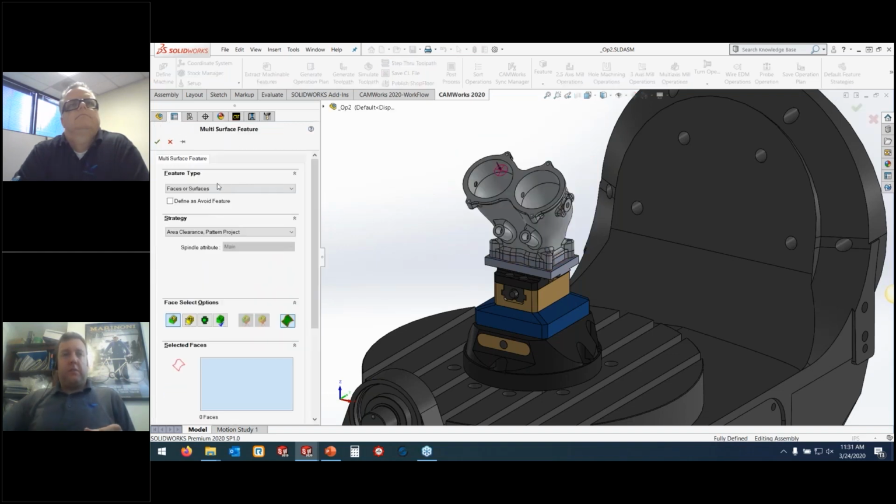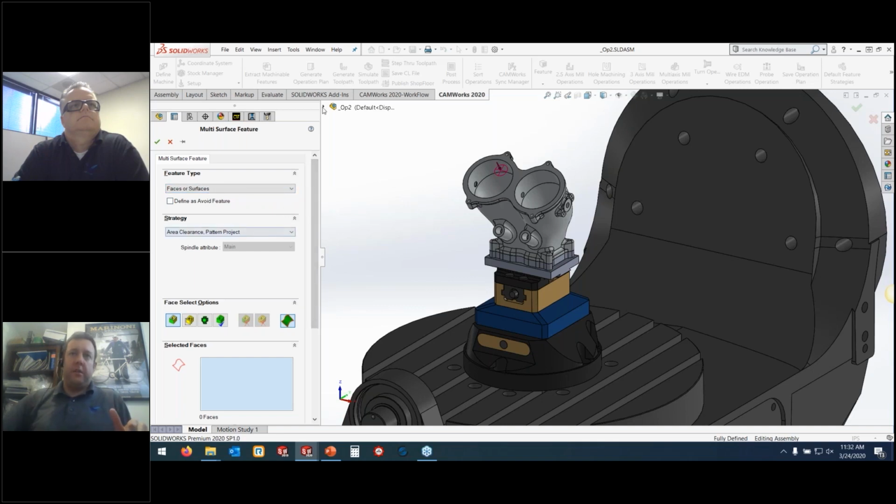Now in this particular case, we've got different ways of selecting surfaces. We can use either individual selections. We can just select everything in the screen if we want to. That's great for roughing things out. If you're doing some 5-axis finishing and things like that, you might want a little bit more control over which surfaces you machine. So we're just going to go through here.